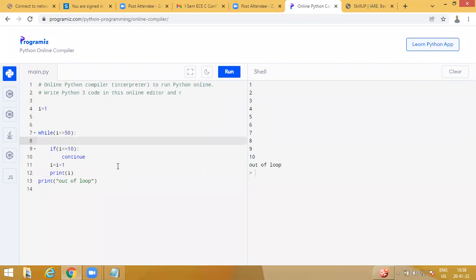Okay. When the I value becomes 1, control comes here, it checks whether the I value is 10, then the remaining below statements will not be executed.